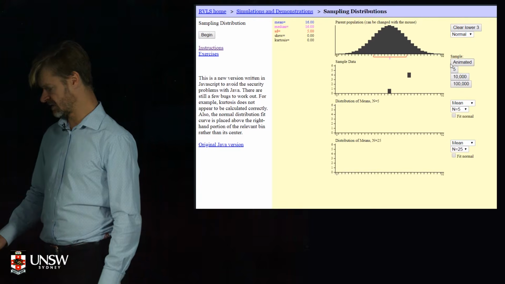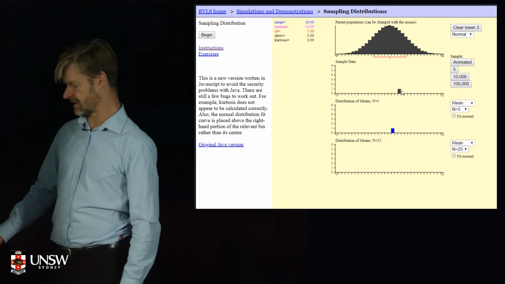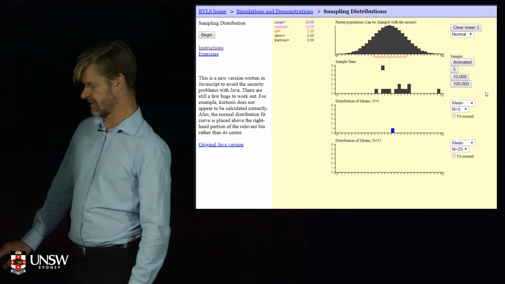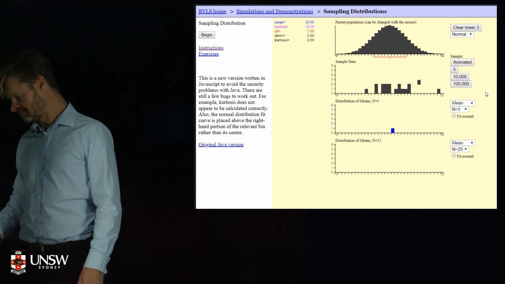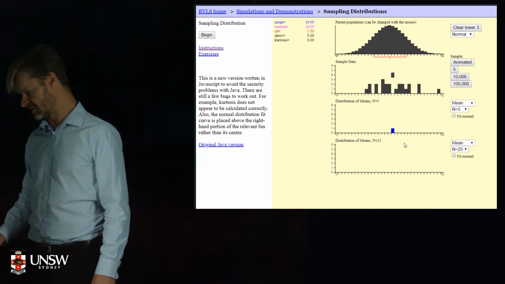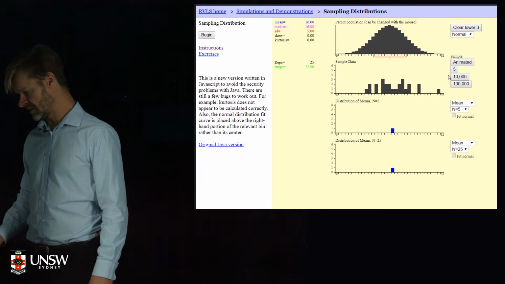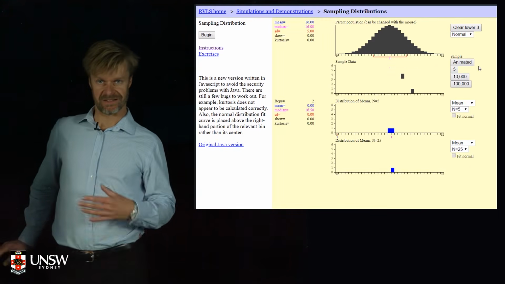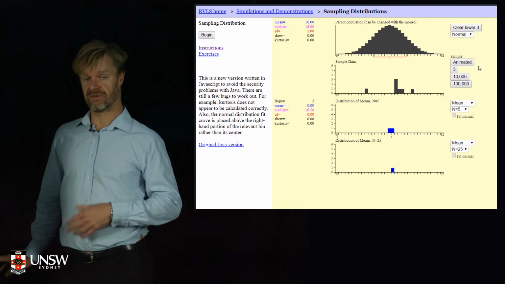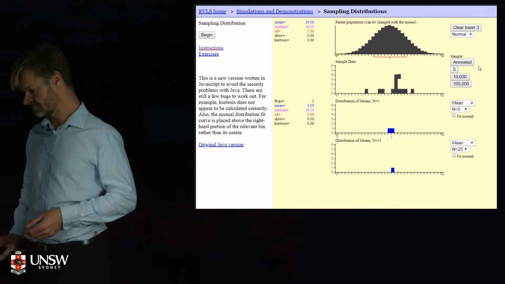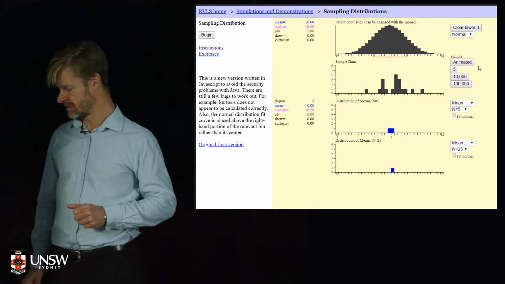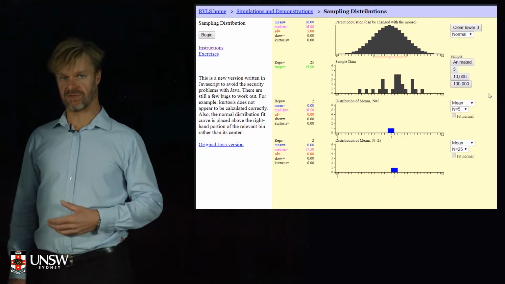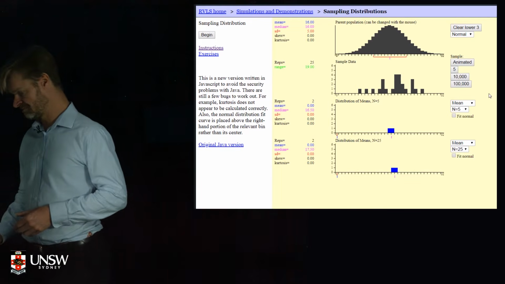So here we go. I've taken a sample of size 5. That gives me a mean. And then I'll take another sample of size 25, and that will give me another mean of 25 observations. Okay, and then I could do that again, and again and again, to look at what the histogram looks like, to look at the sampling distribution. The sampling distribution of a mean of 5 observations or the sampling distribution of a mean of 25 observations.